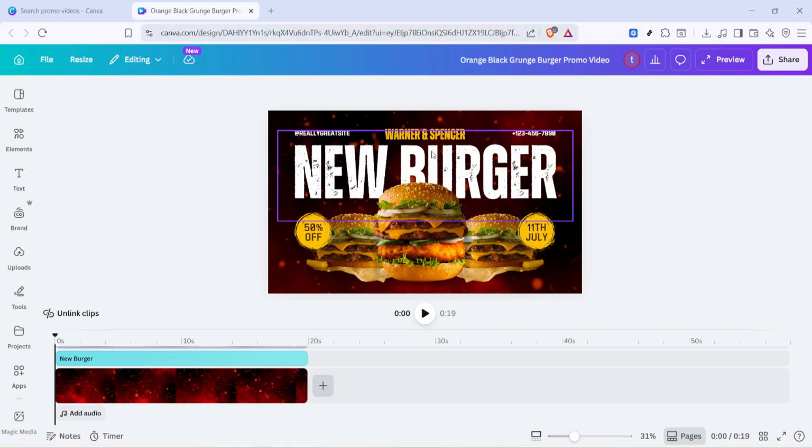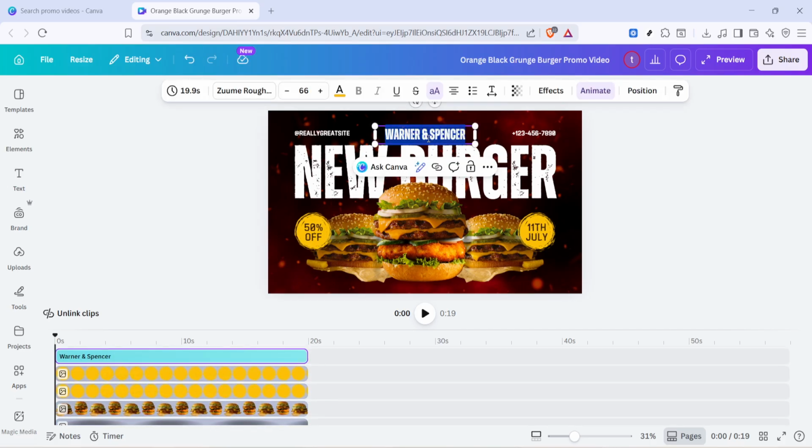Replace the main headline with your core message. Keep it short, punchy, and easy to read at a glance. Update subtext with key details. Adjust fonts if needed, but limit yourself to one or two to maintain a clean look. Swap colors to align with your brand.